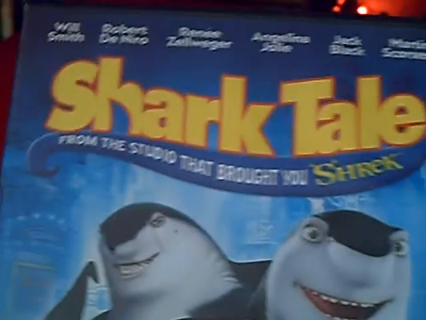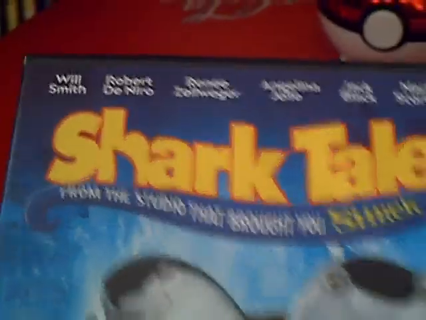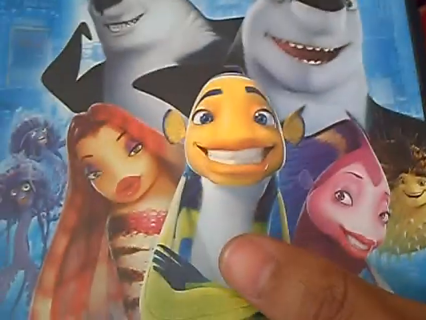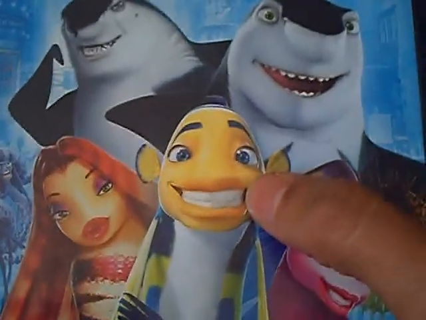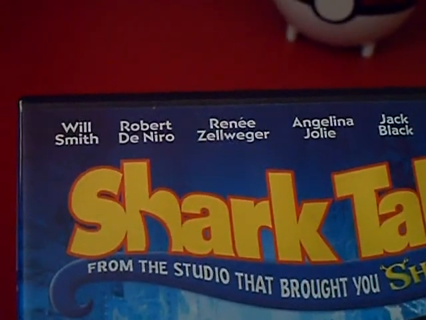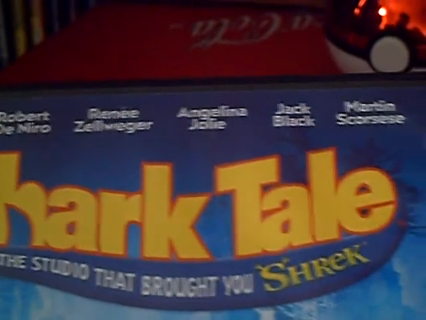And the last movie I picked up is Shark Tale, from the studio that brought you Shrek, which is DreamWorks. This is a good movie. The animation obviously is not as cool as Finding Nemo, which is the other underwater fish story, but the story stars Oscar, this fish voiced by Will Smith, who becomes really famous by slaying this shark that's played by Jack Black. It has a lot of people: Will Smith, Robert De Niro, Renee Zellweger, Angelina Jolie, Jack Black, and Martin Scorsese doing the voices of all these characters. Like I said, the animation is not the best. I mean, compared to Pixar, no movie is that good, but it's still a good movie. I still enjoyed it, and I'm glad I picked it up.